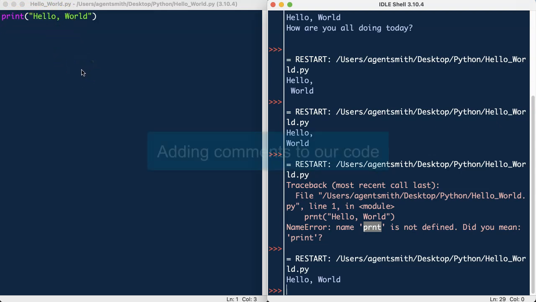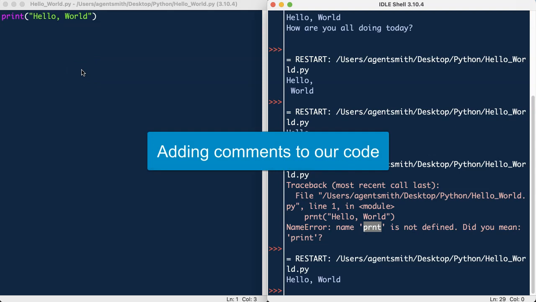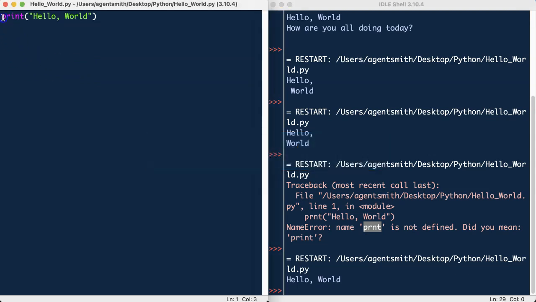Okay, the next thing we're going to do, we're going to use some comments. So it's going to leave this line in up here. We're going to press enter a couple of times to get the cursor back to the beginning. Thanks, Henry. There we go, and we're going to use a hash symbol and then put a space. And then we're just going to type what the next bit of code does. So the next bit of code will output hello world.